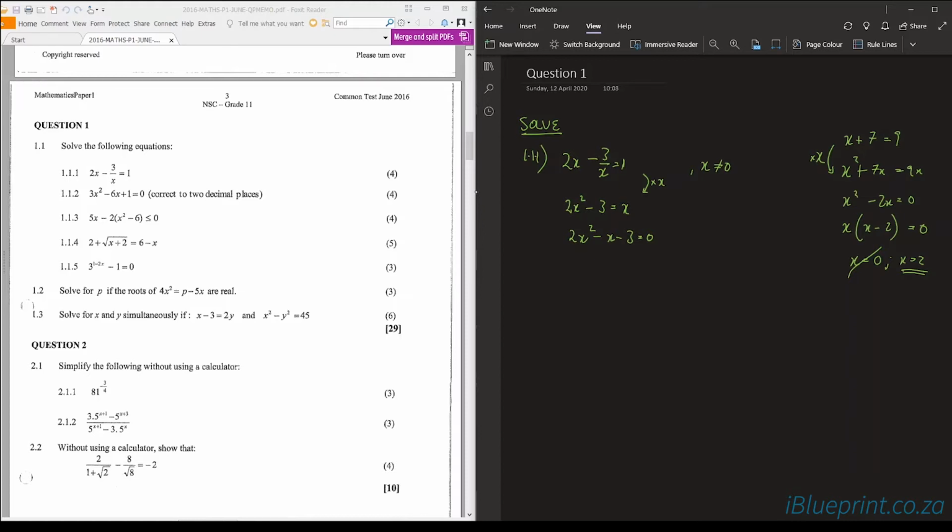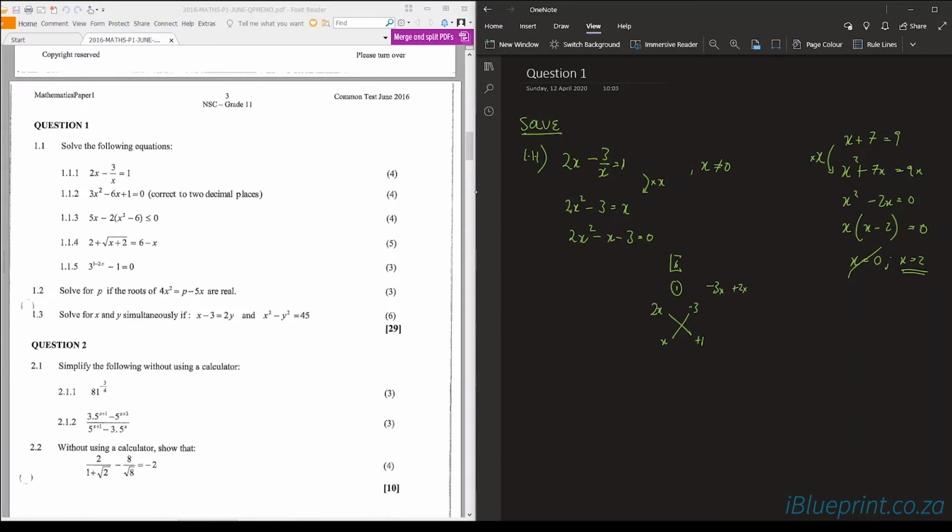Okay, so we're going to factorize this. We're going to say we're looking for two numbers whose product is 6 and whose difference is 1. The two numbers are 3 and 2. We draw the cross like that. And we want to make a minus 3x, and we want to make a plus 2x. Why? Because that gives us the middle term of minus x. So the plus 2x we can make from this 2x by multiplying it by 1. And the minus 3x, we make it from this x by multiplying by 3.